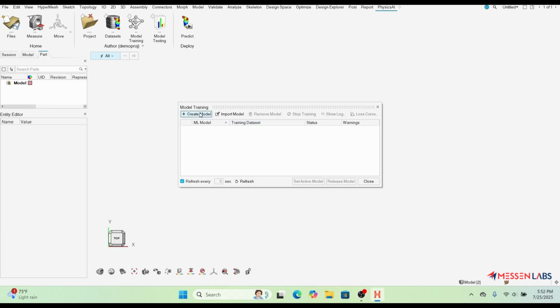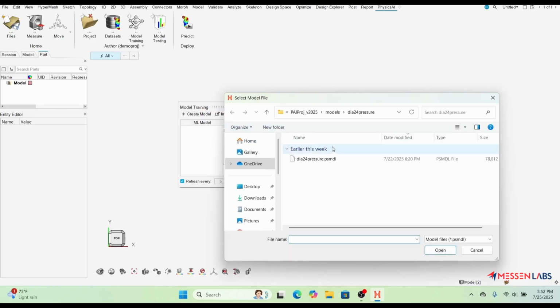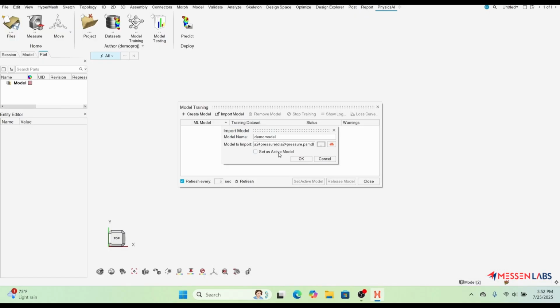We still have to recognize that training a model takes time, and so what we are going to do instead is simply import a model. This helps us save time on the training, and we can use a model that has been trained before for multiple use cases and on multiple machines. So we can name this model as well, and we're going to go back to that model that we mentioned earlier for transfer learning, and import it in its current form. So we just bring it in, and let's set it as an active model as well.